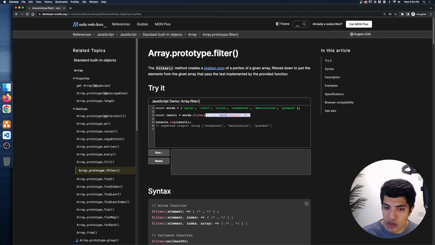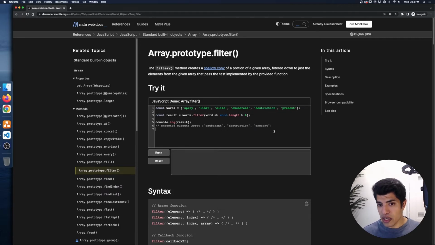If the word length is greater than 6, we want to keep it in the result array. Otherwise, we want to discard it, or ignore it from the result array. So if we look at the result array, which is what they're saying right here, we're going to have the words, in this case 3 of them, that have a length greater than 6.